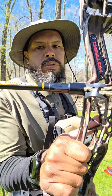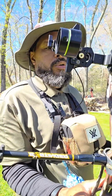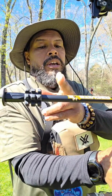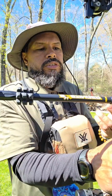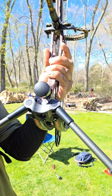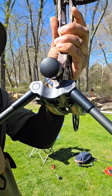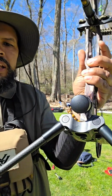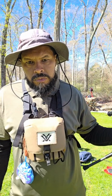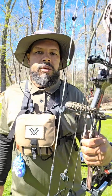I have a new 10-inch stabilizer in the front with 1 ounce in the front. I was originally shooting a 6-inch stabilizer with 6 ounces in the front and 2 ounces. I wanted to go up to a 10, and I recently got this cool Darton bow stand. Very light, but I feel like it's still heavy.